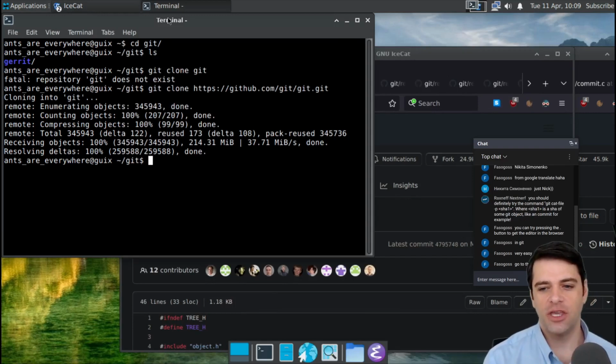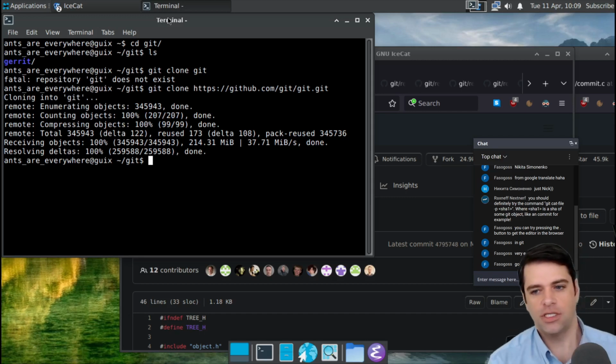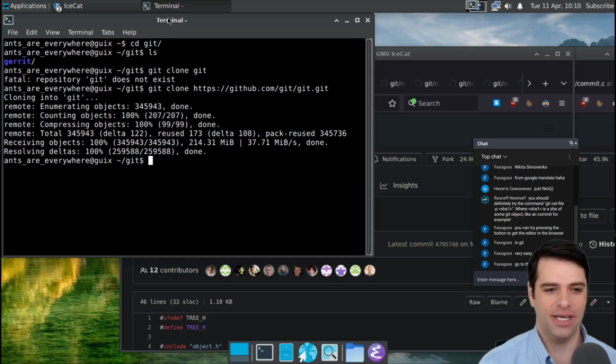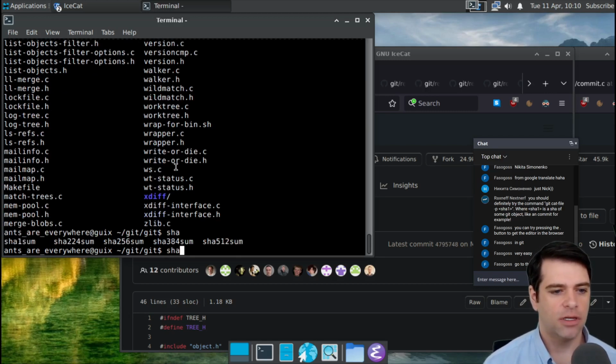Yeah, I tried this before, so thank you, Fastigos. You're required to be logged in, and I'm not logged in on GitHub. That's really just simplicity, because I don't have authentication stuff here if I don't absolutely need it. But Racksniff was saying try git cat-file -p on a SHA. Okay, I don't know how to find the SHA. So let me go into git. Let's see if I can get the SHA-1 sum of some file. What about ws.c?